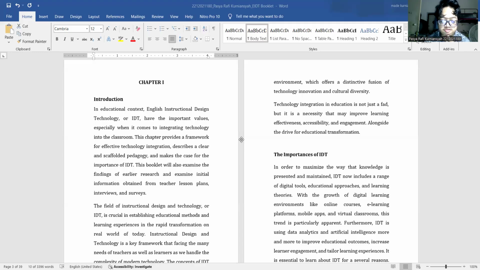This chapter provides the framework for effective technology integration, describes a clear and scaffolded pedagogy, and makes the case for the importance of IDT. This booklet also examines the findings of earlier research and the initial information obtained from teacher lesson plans, interviews, and surveys.